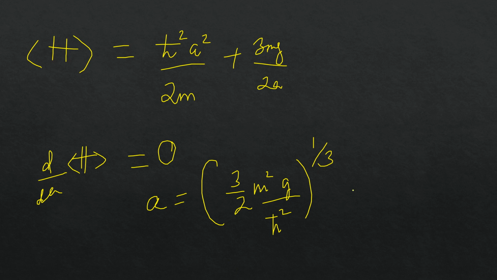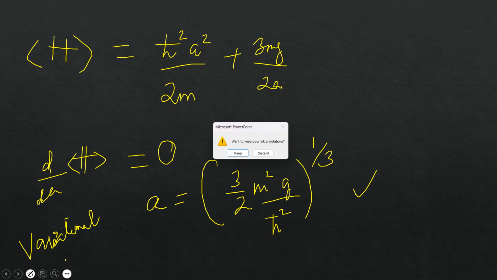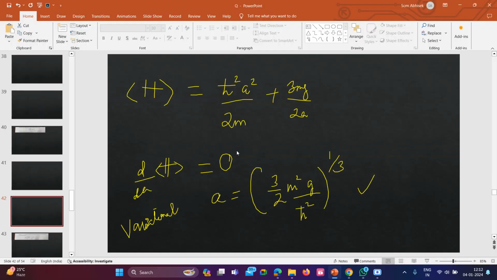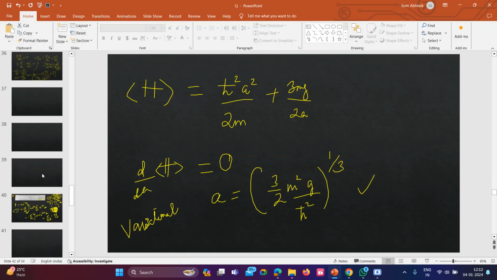Okay, so that will be it for this class. This was a class on variational principle. I will try to do more questions. I could not do this many questions in this session because I got some urgent work, so you could have seen that I was doing it very fast. But I will try to do it elaborately in the next class. All right. Thank you very much.